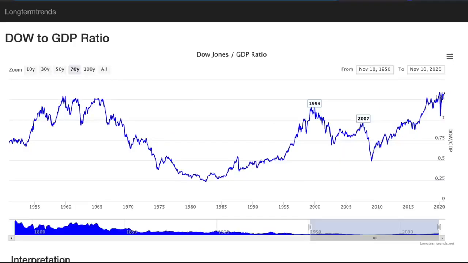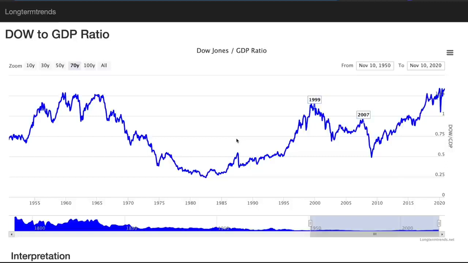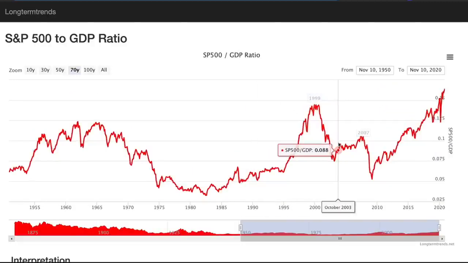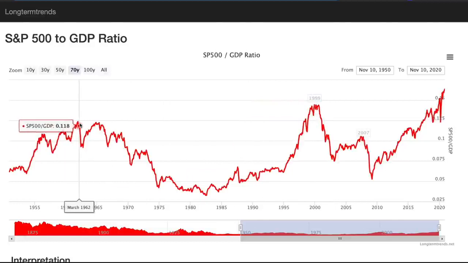And actually, I just mentioned there some of the larger companies. What's interesting is if you have a look at the Dow to GDP ratio, and remember the Dow's price weighted, so stocks generally with a higher price are given higher weight. You can see the number here is much more reasonable, much less overstretched. We're between the 1 and 1.25 mark. It's mainly the S&P that looks so extreme. And these levels we've only seen around the dot-com bubble, but also funnily enough, back in the 60s, we were around those kind of levels.